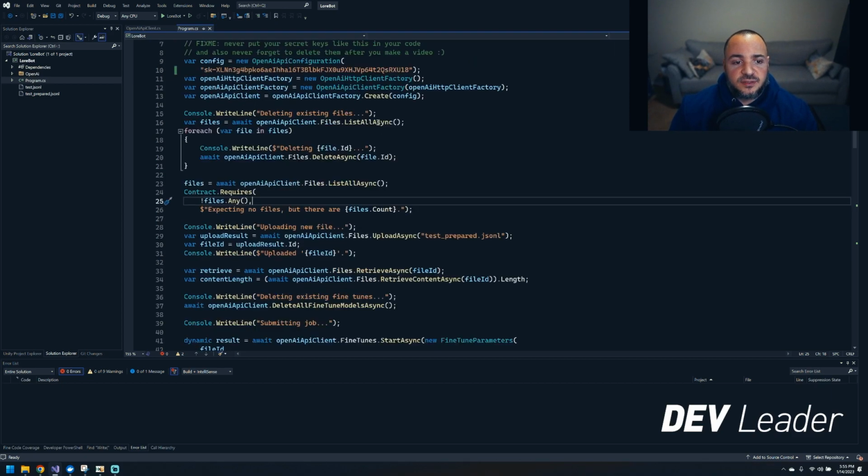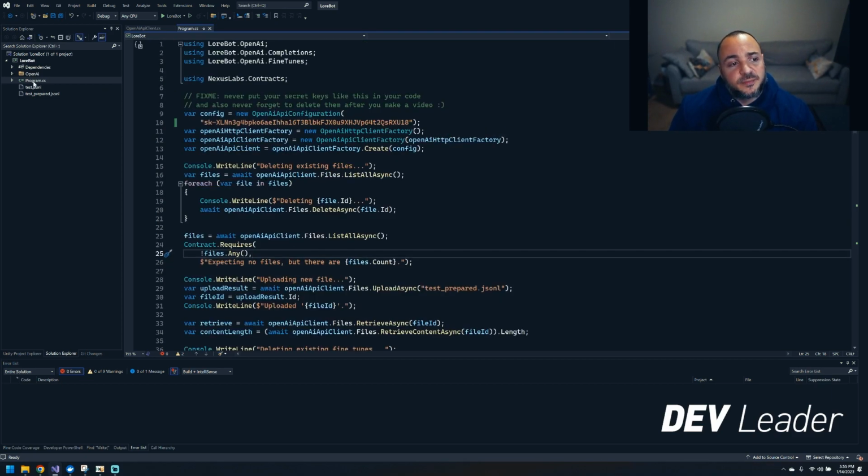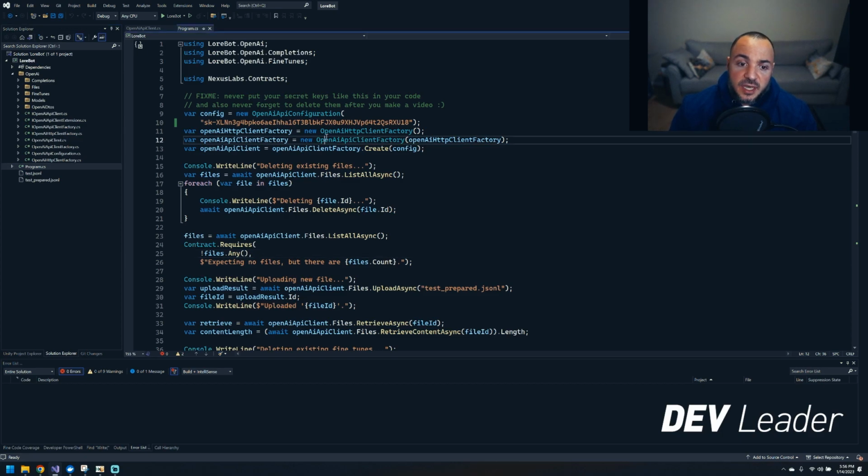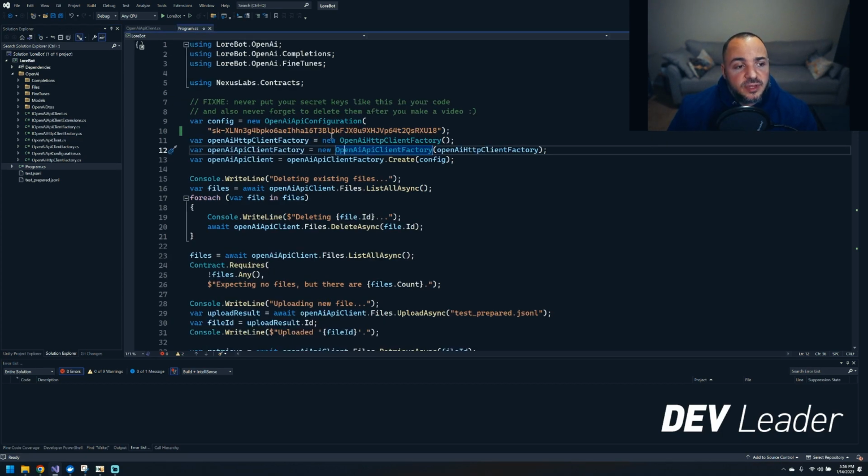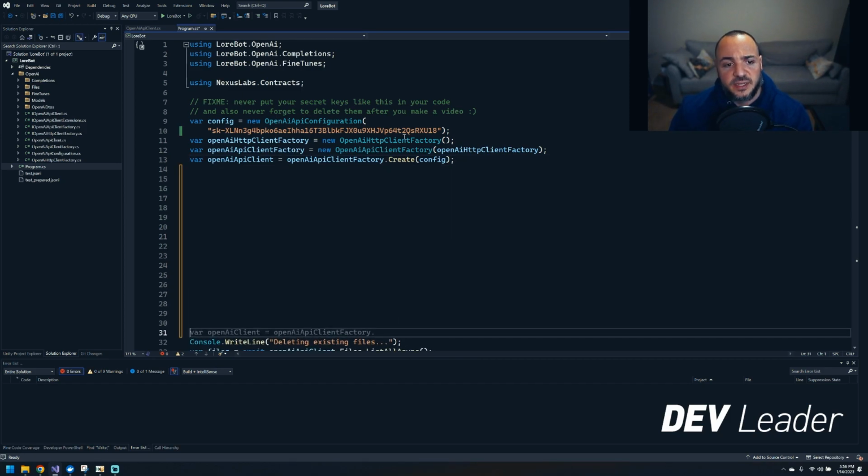What is neat, though, and the focus that I want to have today is that I have this OpenAI folder here, which is where I've actually started building out the API that I plan on releasing. So I guess where we should start is maybe looking at some of the use case here. So let me just blow away some of this code off the screen.